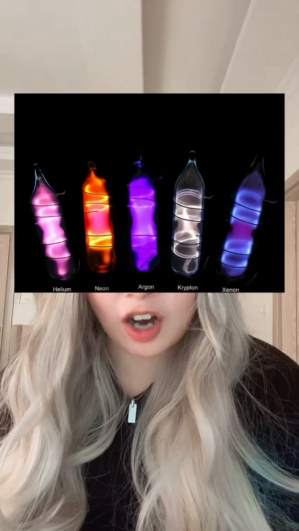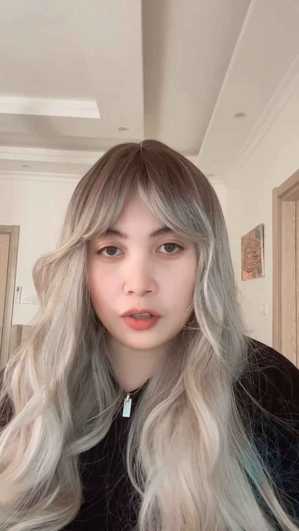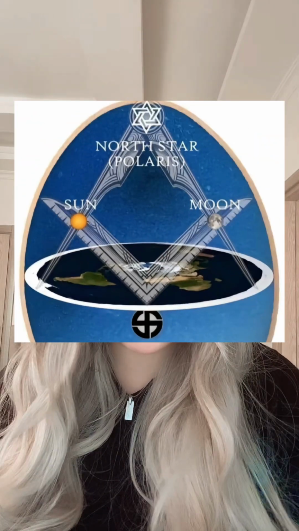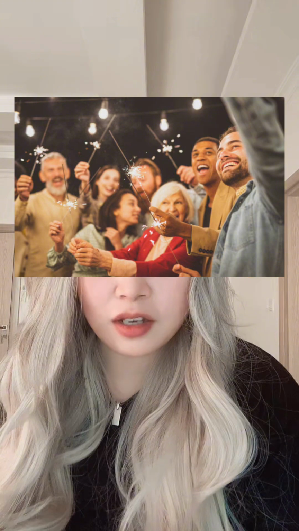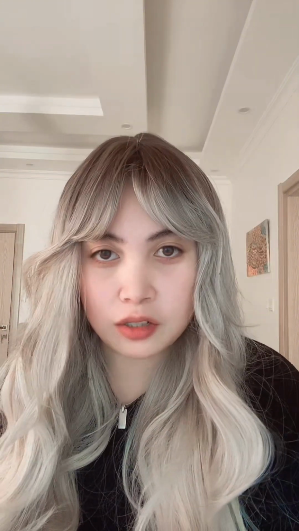These are luminous plasmas: the helium, neon, argon, krypton, and xenon. Our sky atmospheres are full of this, including the aurora borealis. The Freemasonry's logos measures everything in position, and we also use it as our own compass. Our Earth is shaped like an egg of an ostrich with its flat, plain surface inside, and that is under the dome. This is the happiness, the face, when celebrating graduations, celebrations, birthdays, baby showers, and so on.